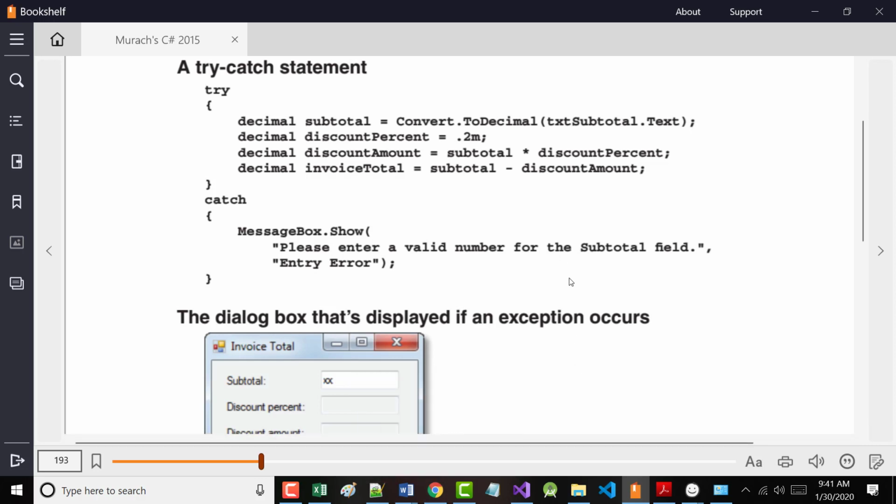Sometimes, if an error is bad enough, you want the program to die. For instance, let's say that you're working with a database, and the first thing you do is you try to get the database. Guess what? There is no database. That's probably going to make it real hard to do your program. All right? That kind of thing. Or you ask for a file that's out there on a flash drive or whatever, and it's not there. All right? Somebody misnamed it or didn't put it out there.